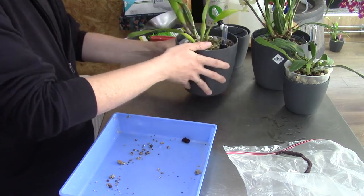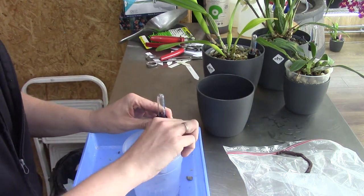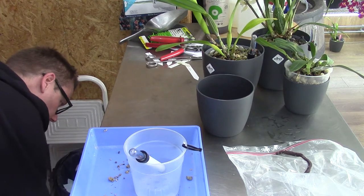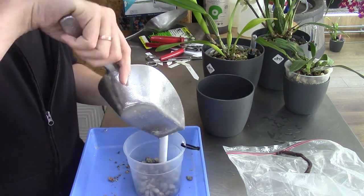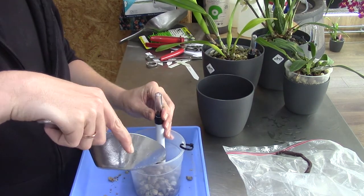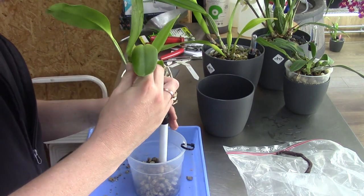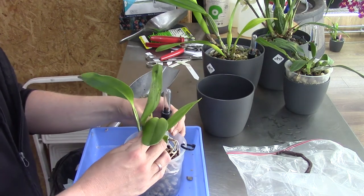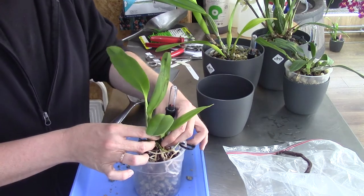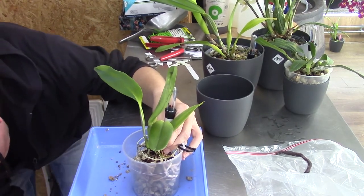And I put it in her pot. I did prepare the other one. Finally I start to learn how to do things so I can move on — I don't have to pause this video. I will fill it up first — the first layer of pumice. Yeah, I can probably use a little bit more. Let me see. And let's grab her: Heria Xanthia. With her beautiful root system. I hope that will keep growing — that's what we hope. And I will put her like this. And now I fill it up with only large pumice. No Leca. And again, I shake it a little bit — get it in between the roots.